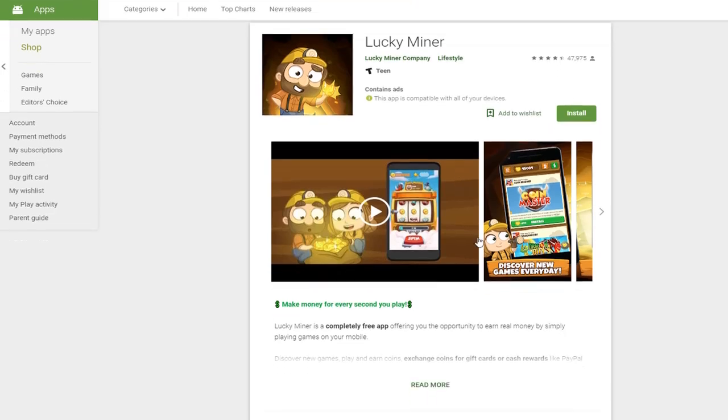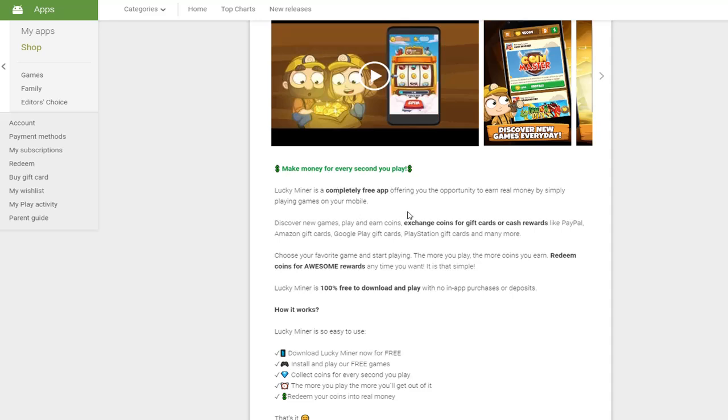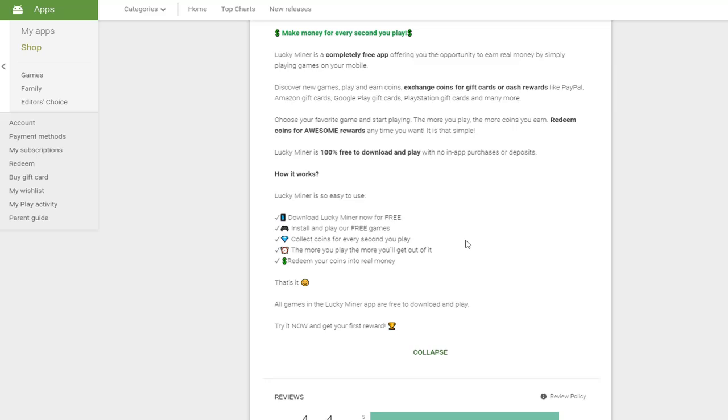So Lucky Miner is the usual. It's a free app, and you play games for time. They give you coins, and then you exchange your coins for gift cards or cash rewards. Basically, you just download it. Then it'll ask you to download games within the app, and then you play the games as long as you have the Lucky Miner app running in the background behind those games. I start the games from the actual Lucky Miner app. But if you have the Lucky Miner app running in the background while these games are played in the foreground, then you will receive coins for the time that you have the game running.